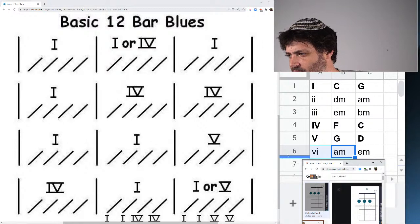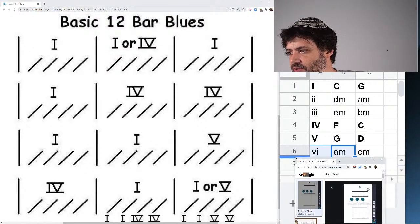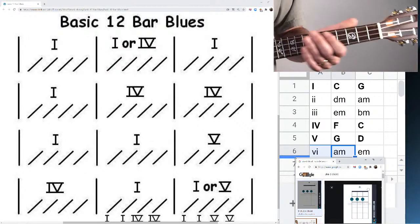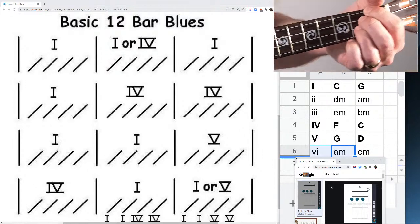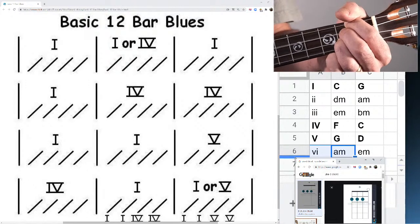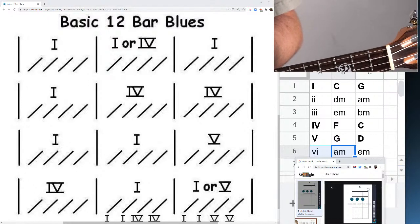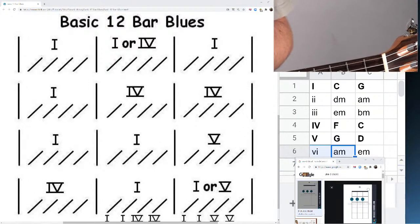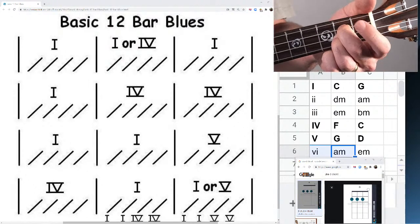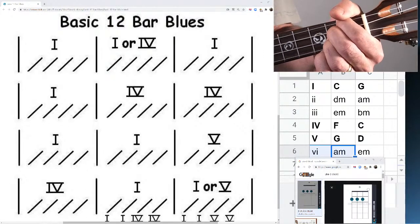Okay, is that too small to be useful for people, or can you see that okay? So the D chord is all 3 of those on the 2nd fret. For you guitar players out there, this is the same shape as your A chord. So if you can, I highly recommend doing it with your 1st, your 2nd, your 3rd finger, remembering to have that thumb wrapped around the top.